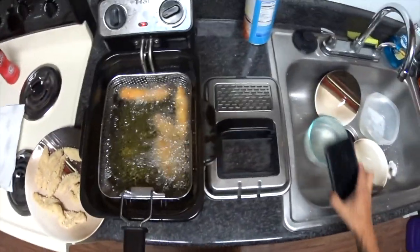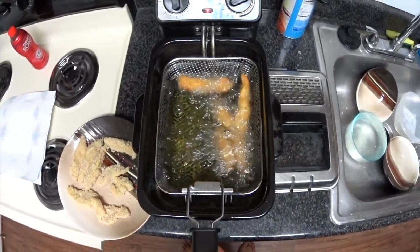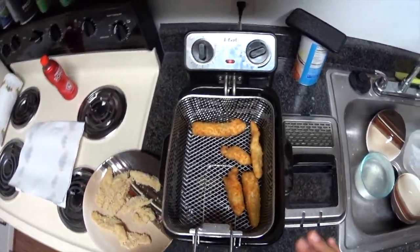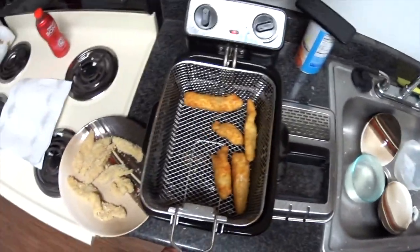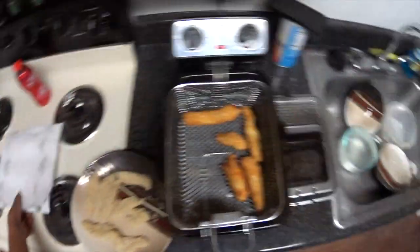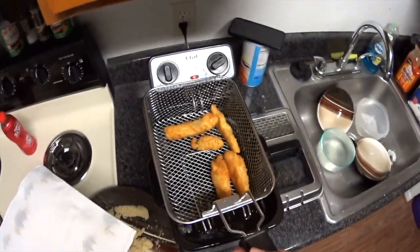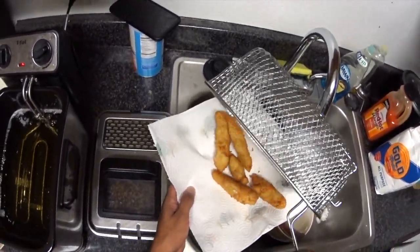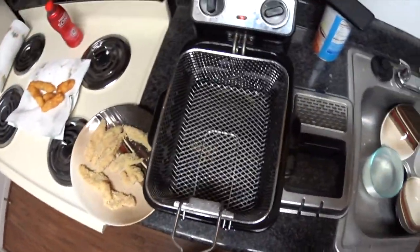All right, so you can see a couple of them already started floating up to the top. So that lets me know that they're done. Once they start floating, they're done. So you don't want to overcook it. This meat cooks really, really fast, so you don't really need to put it on a high temp. That's why I do 350. And it's just enough to cook it and not overcook it, okay? So we'll finish cooking the rest of these, and then I'll show you the end product.